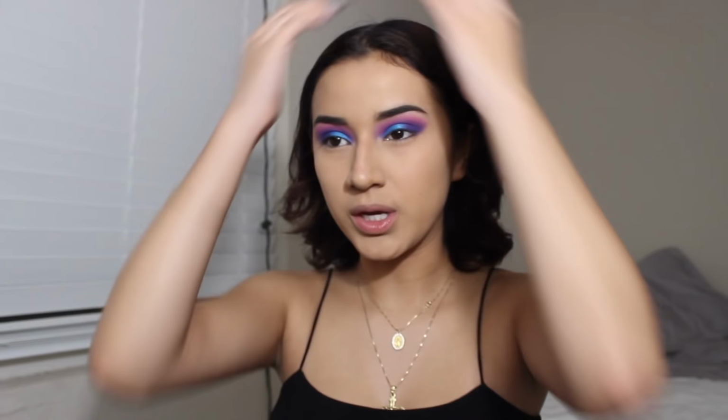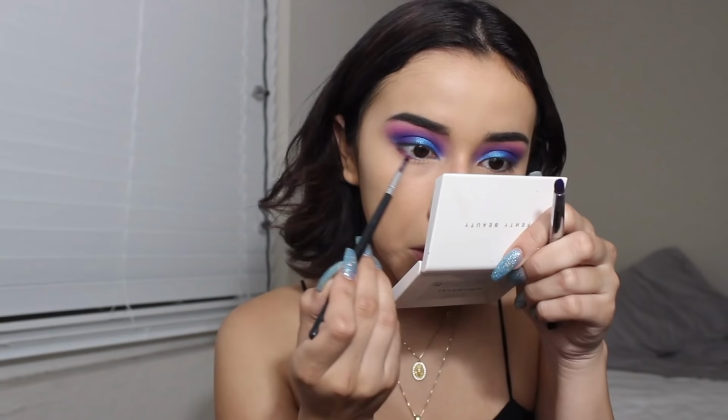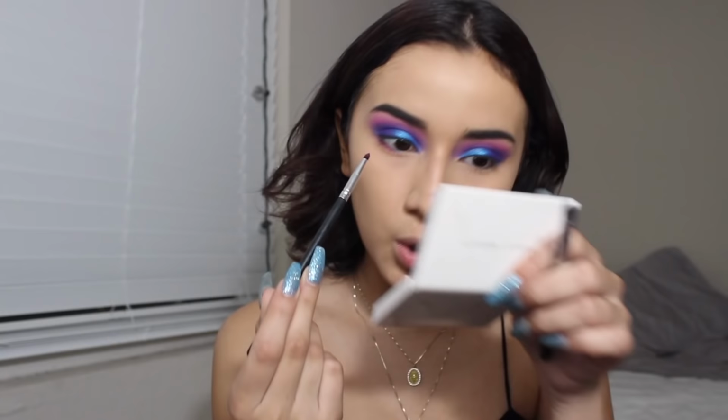Personally, I like to finish my eyes before I go in and do the rest of my face, just so that I could have it done. I'm going in with this tiny little brush, this one right here. This one doesn't have a name. It's from a set in Morphe, so they don't name their sets, but I'm putting this as close to my lower lash line as I can get it, keeping it right onto the lash line. And I'm gonna put the purple under it, so I just want to make sure that this stands out a little bit.